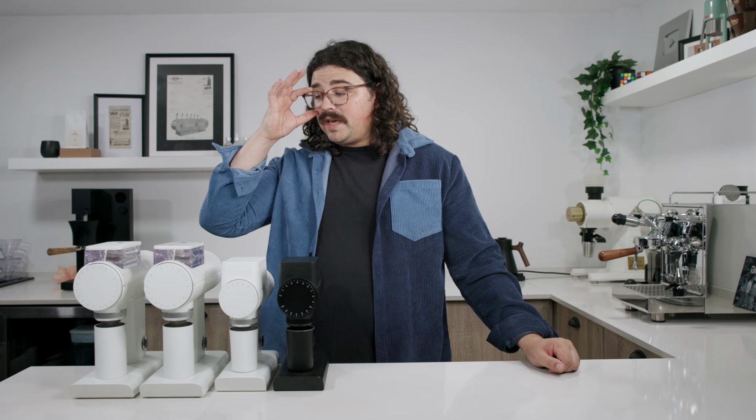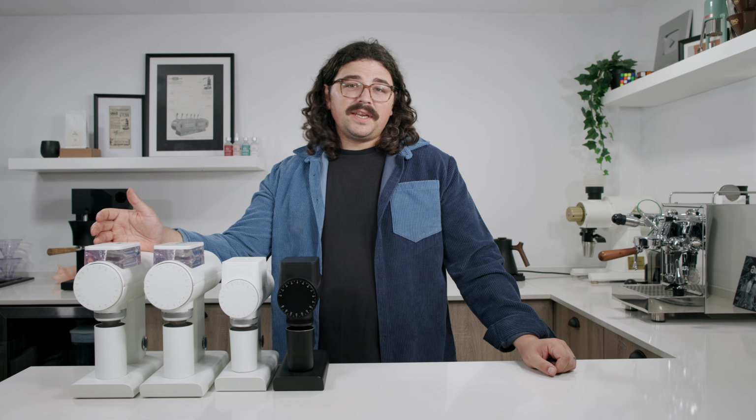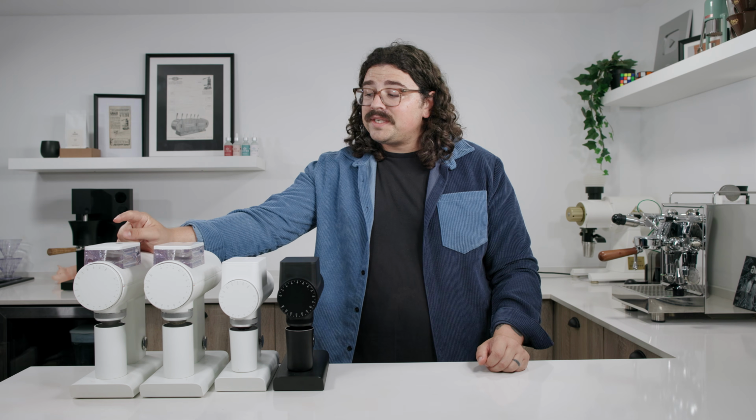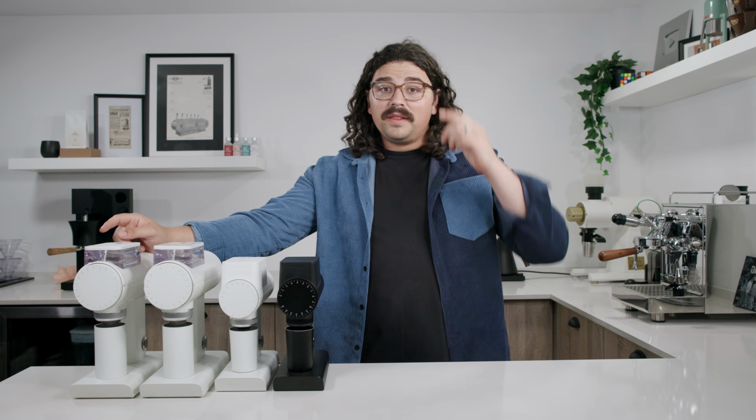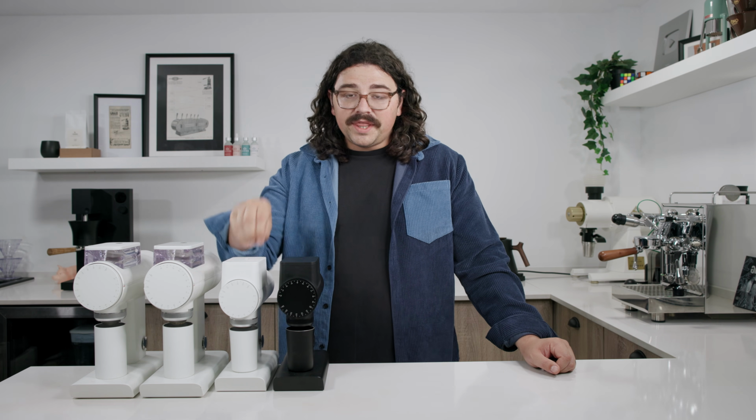You can't really switch out the burrs, which is kind of lame because the burrs create good espresso. I would much prefer, honestly, getting something and putting in 64 millimeter burrs or 83 or 80 or something like that. At its price point, it's great. I personally would like probably a different set of burrs in there. The burrs are good. Do I still think it is a better value than the Niche? Yes, personally I do. They crushed it with this set. I think they did well with these sets. I think I would prefer getting the 83 millimeter SSP high uniformities in something like a DF83.